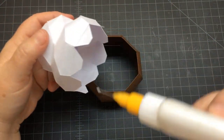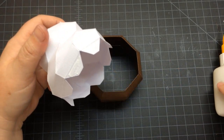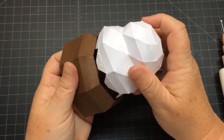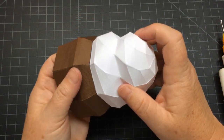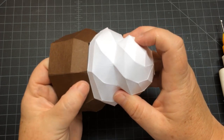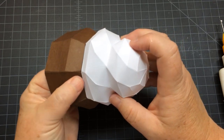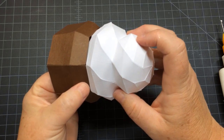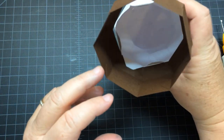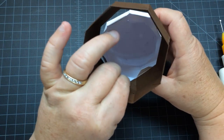With something like this, I like to glue one tab first, get it secure, and then glue the remaining tabs. So what we want to do is make sure it's centered on one panel edge. Make sure that top edge of the shake portion is aligned with the inner fold of the whipped cream tab. So we want to get that nice and secure. Make sure it's aligned properly, because that'll help with the rest of the tabs.